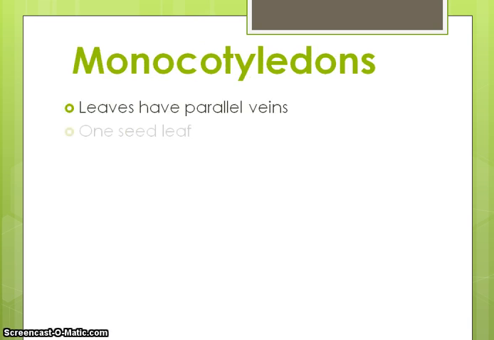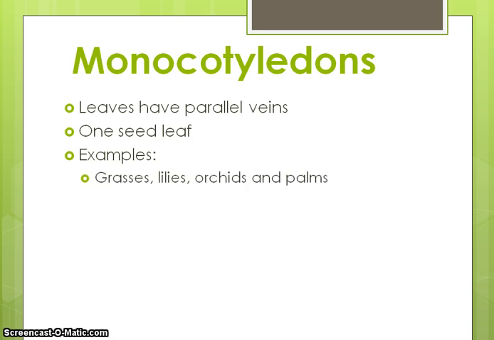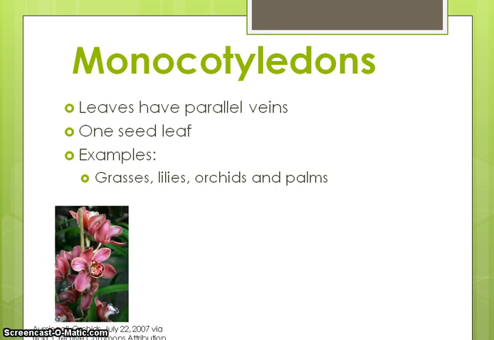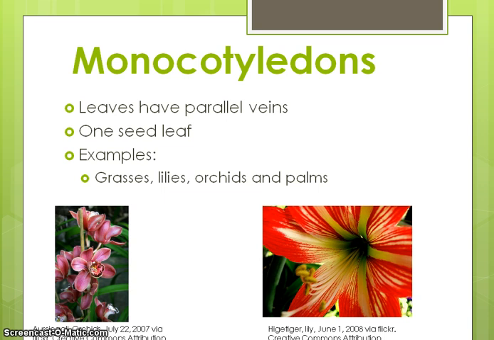Monocots have parallel veins in their leaves, and there is only one seed per leaf. Having parallel veins in their leaves means that the veins are on top of each other but do not cross. One example of a monocot is an orchid, which are plants with complex flowers. Orchids are the largest group in the monocot family. Another example is lilies, which have large trumpet-shaped flowers on a slim stem. Monocots also include grasses like wheat, rice, and maize.